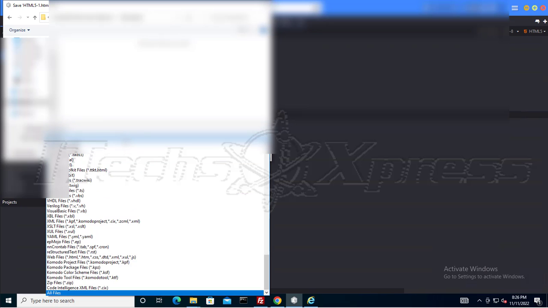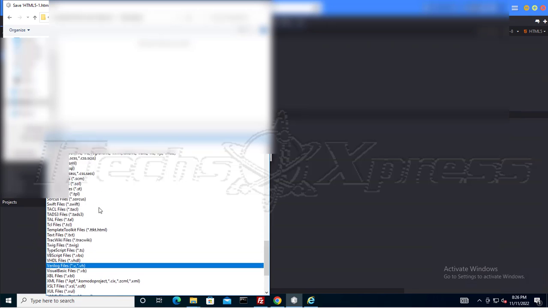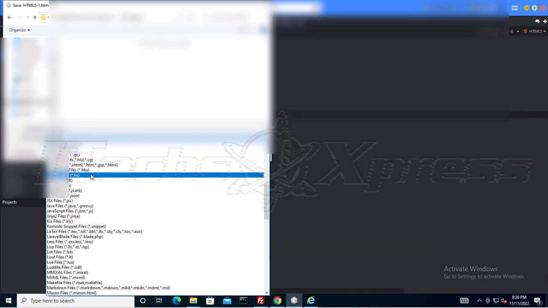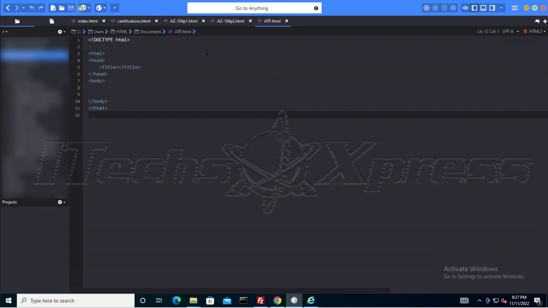We want to call this ATP.html. Save. Alright, we'll just save it there and then we'll migrate it over.